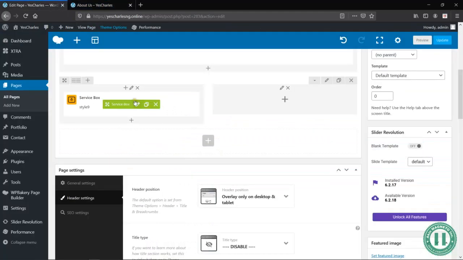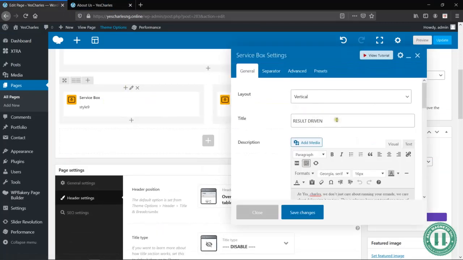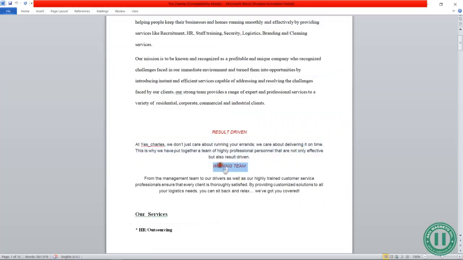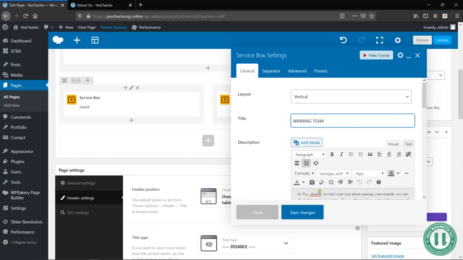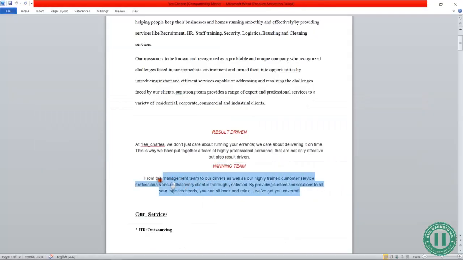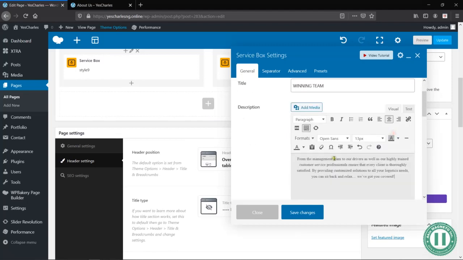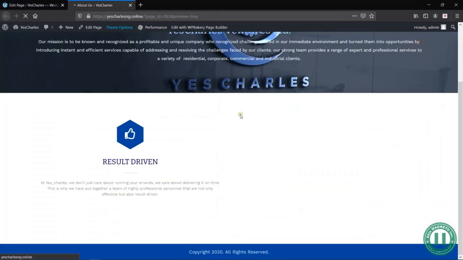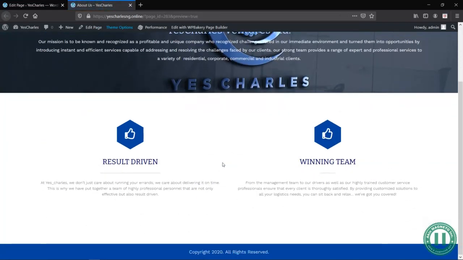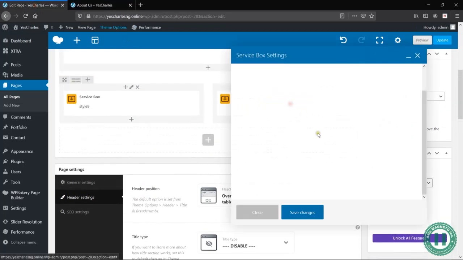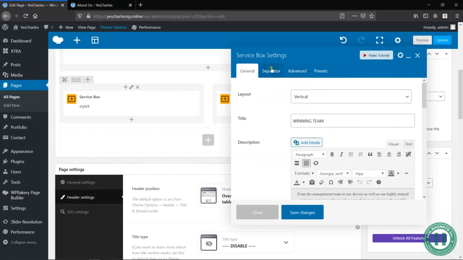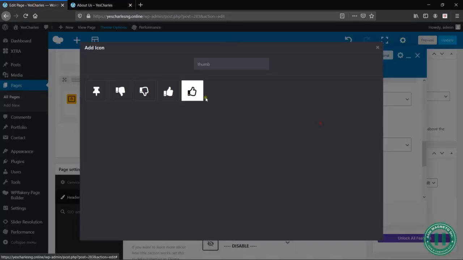Now what we need to do next is to duplicate this and drag here. Now let's edit. Now the next value we have here is winning team. Now let's copy all these and highlight all what we have here, and let's paste here. So save changes and let's have a preview. Good, so this is okay. Let's change the icon font at the top. So scroll down, choose the icon.